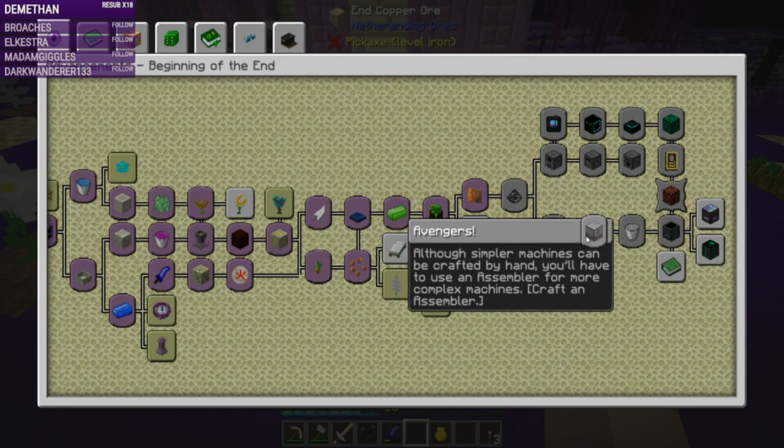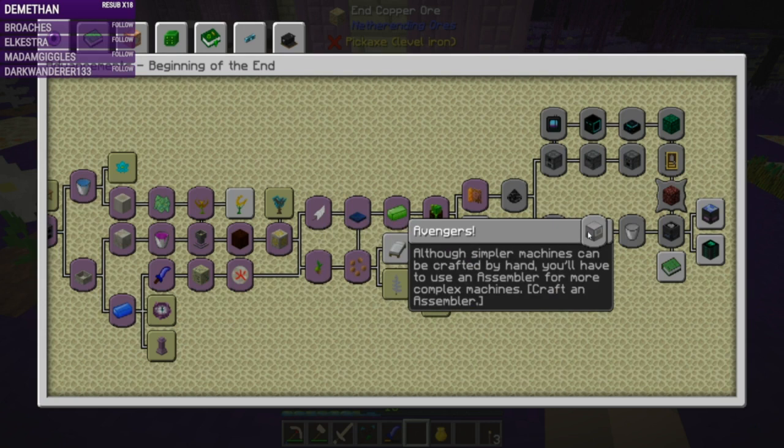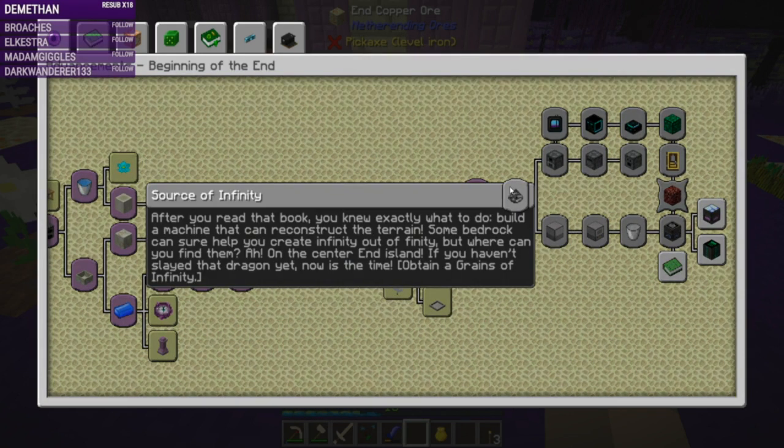It looks like we also have extra utilities. We could get into a generator from extra utilities for better power. Yep. Okay, so our next step is, after you read that book, I'm assuming this is the tome, you knew exactly what to do. Build a machine that can reconstruct the terrain. Some bedrock can sure help you create infinity out of finity, but where can you find them? Ah, on the center end island. If you haven't slayed the dragon yet, now is the time.